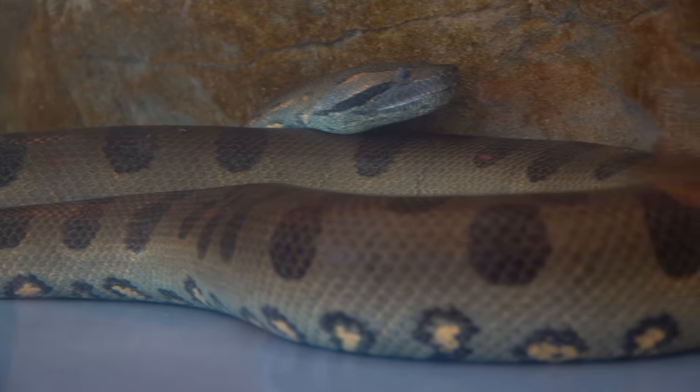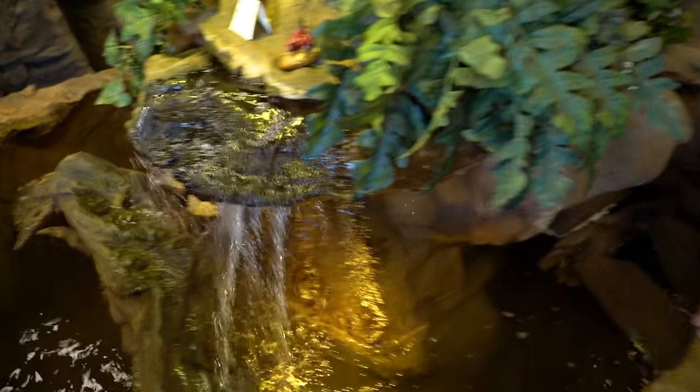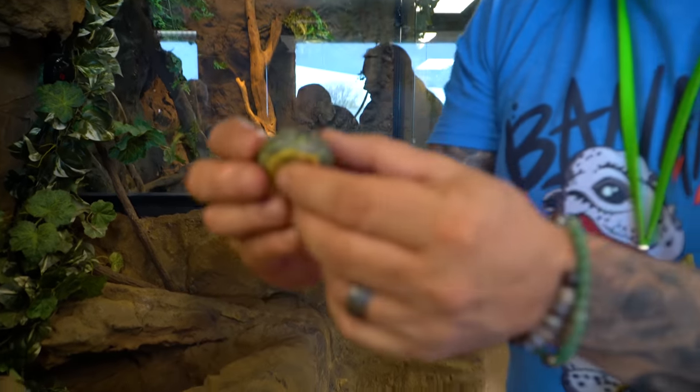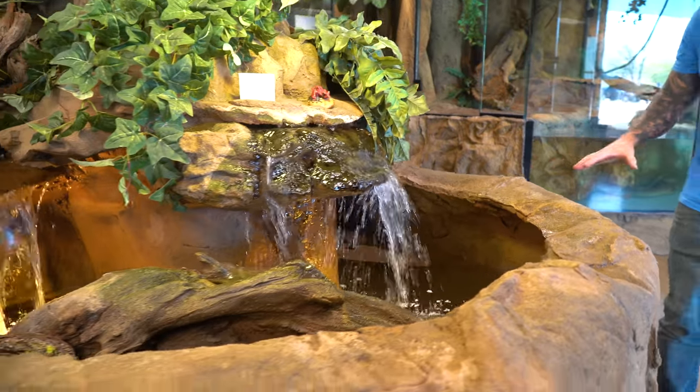I love you. We're definitely going to be doing some more anaconda stuff here pretty soon because there are some pretty crazy myths about anacondas we're going to try to disprove. And then, of course, we've got our little turtle pond. We absolutely love these little guys. Some of these guys are starting to get some pretty good size to them, and they're absolutely loving it. I think this is great, and kids love the turtle pond. Definitely one of the things where you see kids just standing on these stones, hands in the water. I mean, it's absolutely incredible.